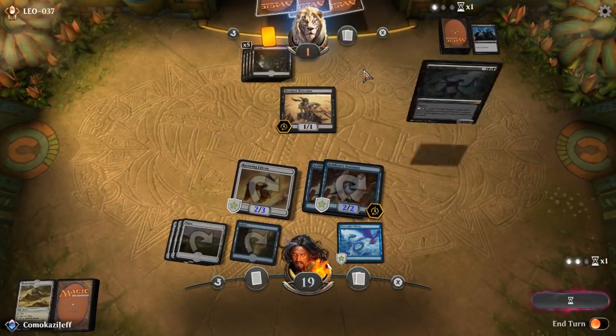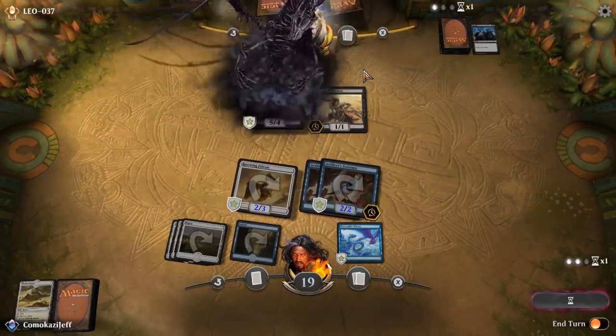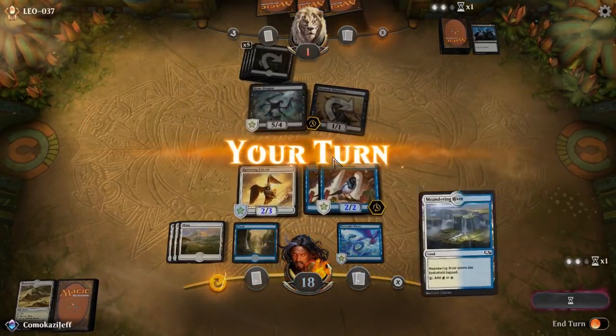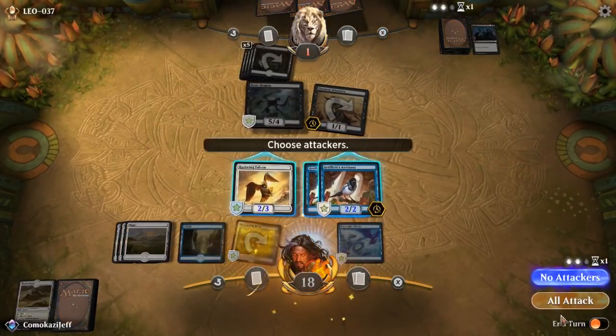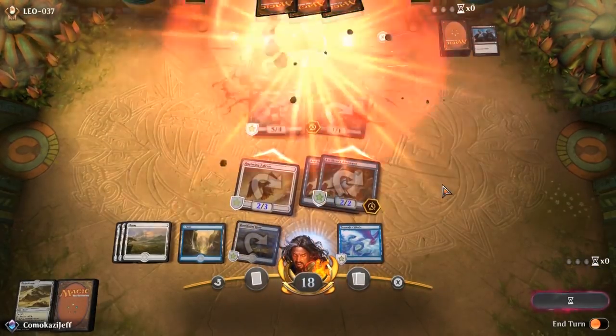They play a swamp. They play Bone Dragon. Okay, so they do have something in the air, but we can swing past it. They swing in for 1. And we'll play our Meandering River and go all out attacking, and we just beat zombies with our birds.